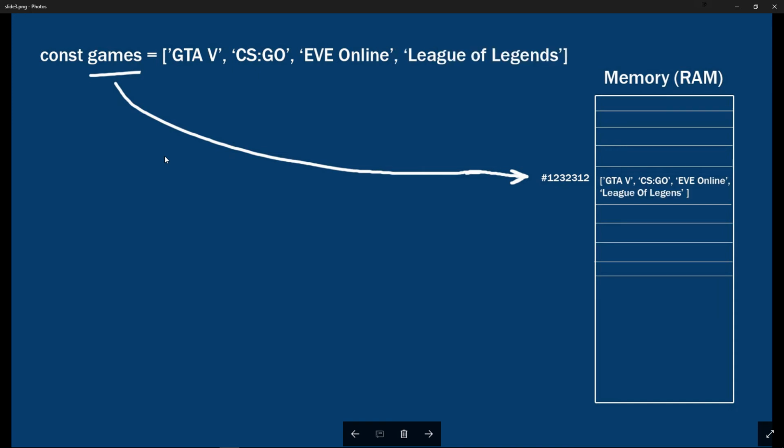And then when we added a new game to this array, we didn't really change this address at all. In fact, what we have done is we went to that address and simply modified some content in there. But if you think about it, this const games variable still holds this same pointer. That's the reason why you don't get an error, and that's the reason why, if you're unaware of this, you might be wondering, why am I able to edit a constant variable?